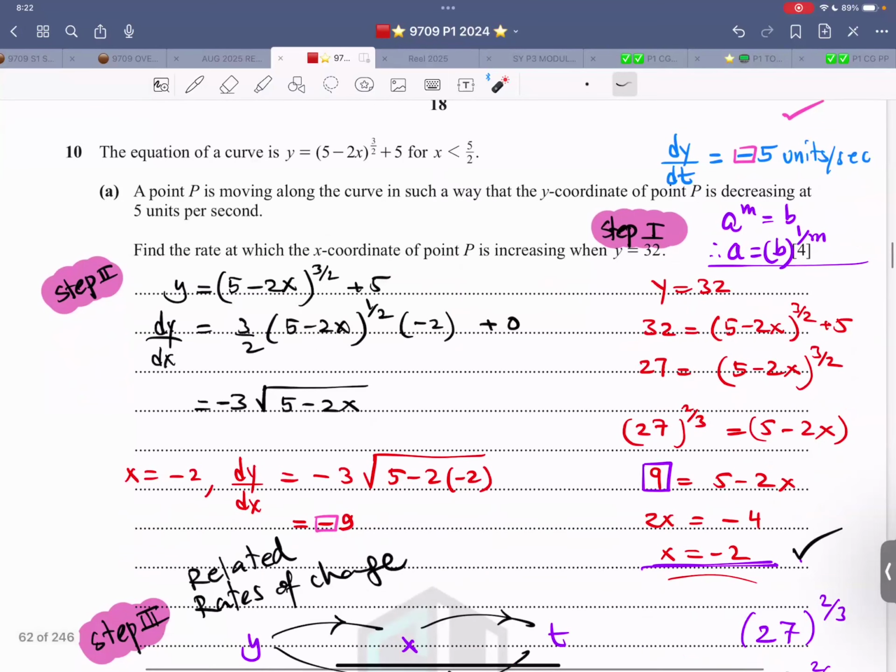Step 1. That is when y is 32. You plug it in over here. You do the subtraction, and this is 5 minus 2x raised to power of 3 over 2. Now, O-level math basics. It's so important that it strikes every way. Indices was considered a simple chapter, and it is simple, but in its application you have to be very, very vigilant.